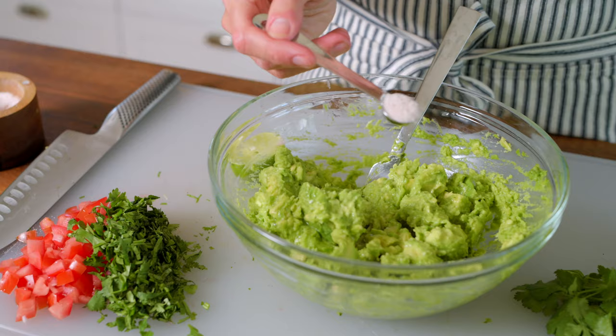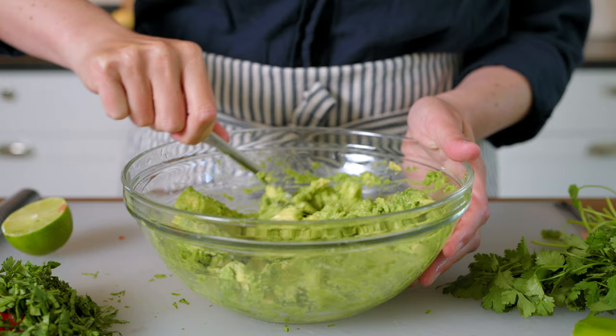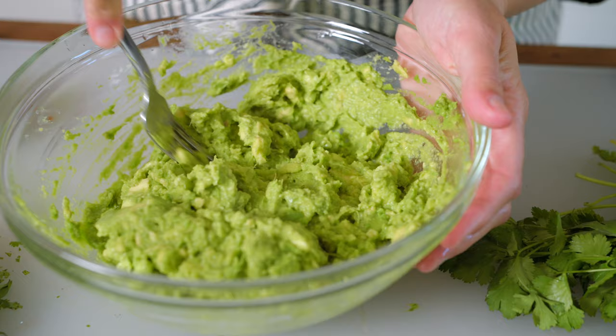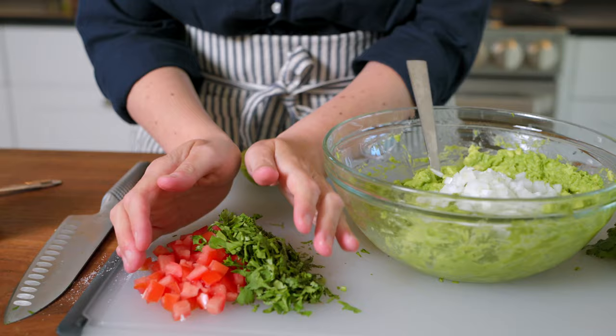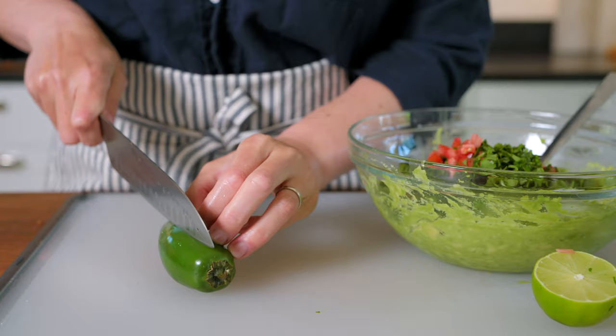We need half a juicy lime or 1.5 tablespoons, then scatter in a half teaspoon of salt. Stir a few times and then finish with the rest of the ingredients. In goes the onion, I drained and rinsed it, then toss in the cilantro and tomato.